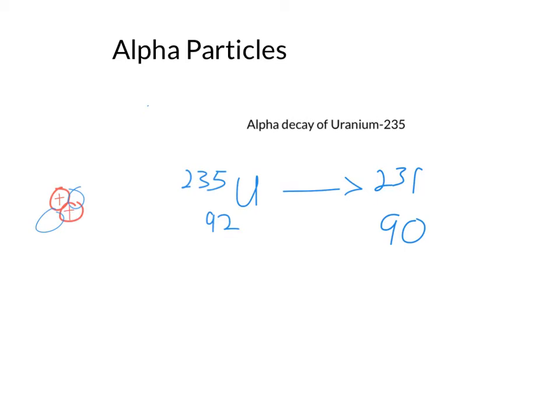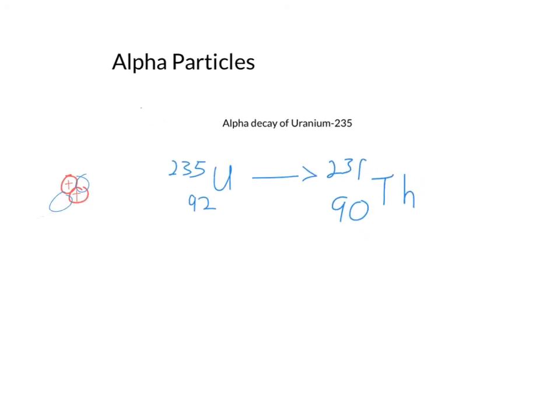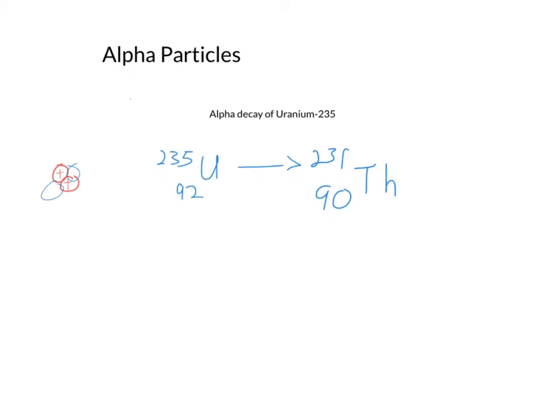Now it might be tempting to say that this new nucleus is still a uranium nucleus, but it's not, because it's after losing some protons. So with a different atomic number, it actually changes to a different element. So again, we'll just consult our periodic table, and we will see that the new element that has an atomic number of 90 is thorium, Th. So our uranium changes to thorium, but an alpha particle is also produced.